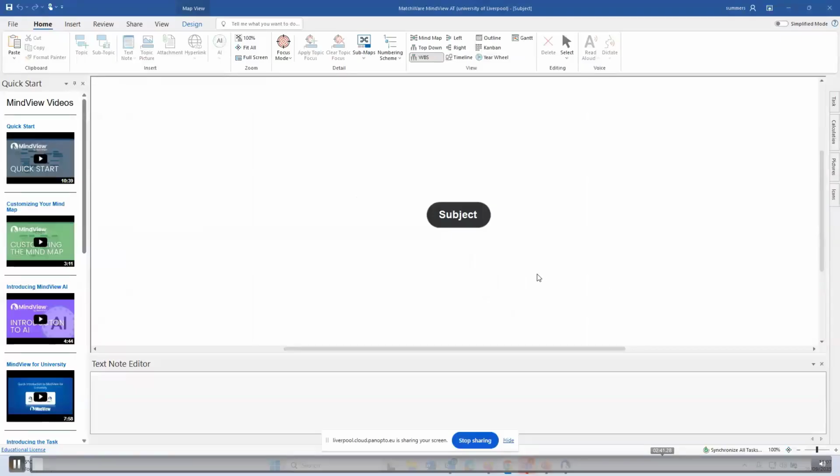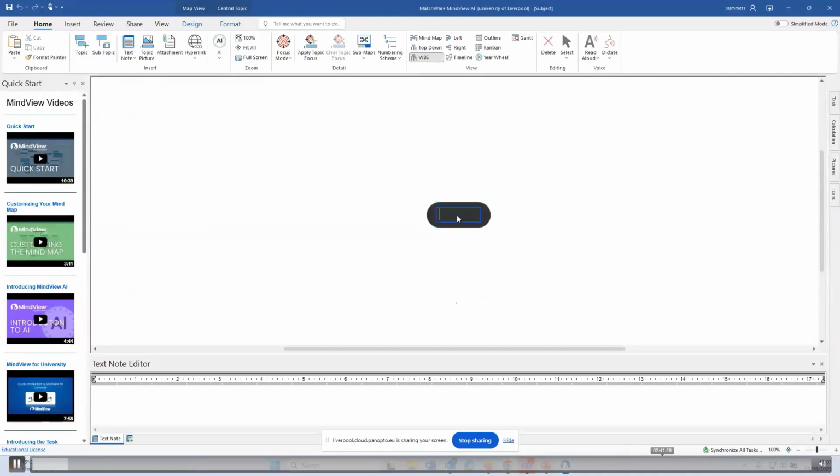The AI function incorporated into Mind View keeps all the functions associated with mind mapping applications, whilst adding a new level of AI functionality. Let's excuse the commentary on this as one I made myself. Okay, this is a quick overview of the AI functions in Mind View. Mind View is a mind mapping software. So we're going to create a subject here.